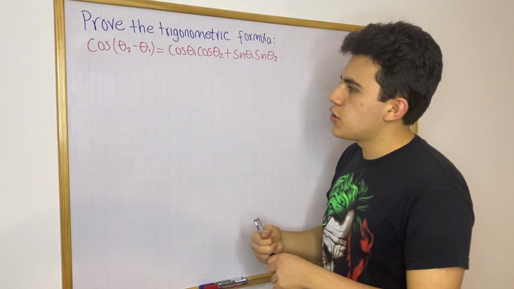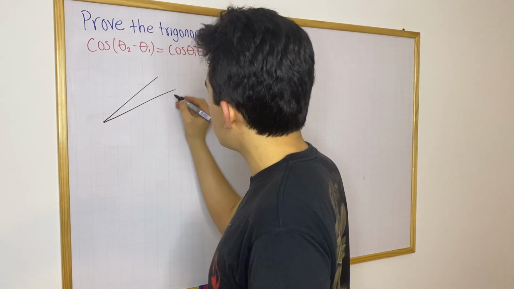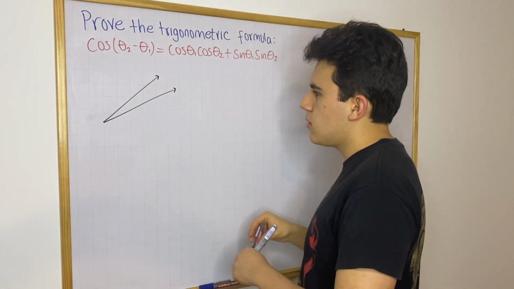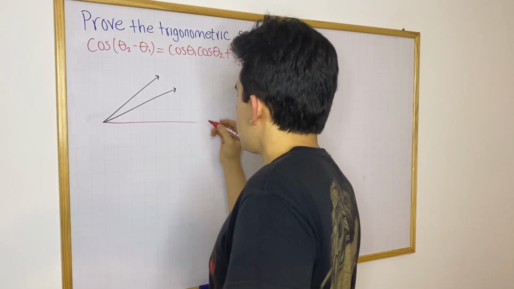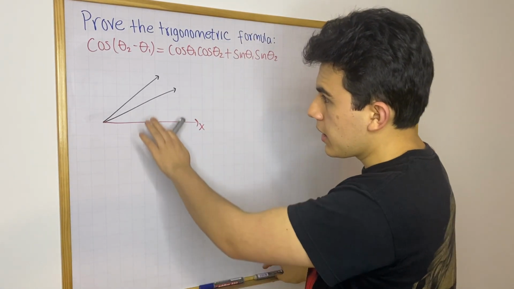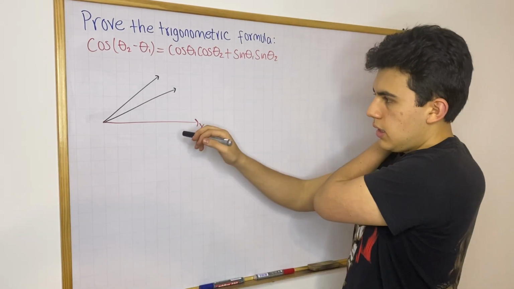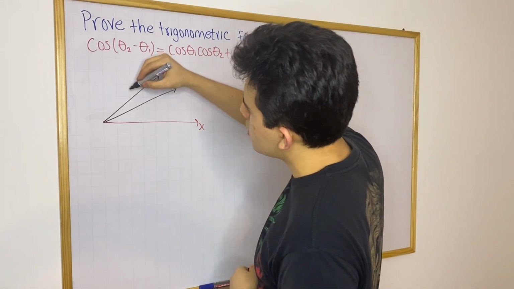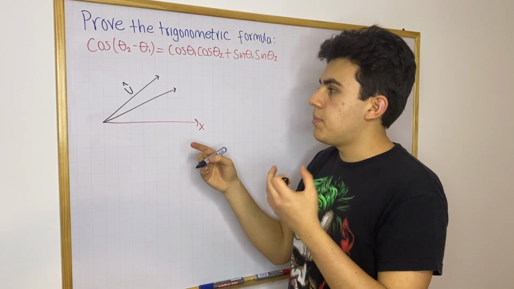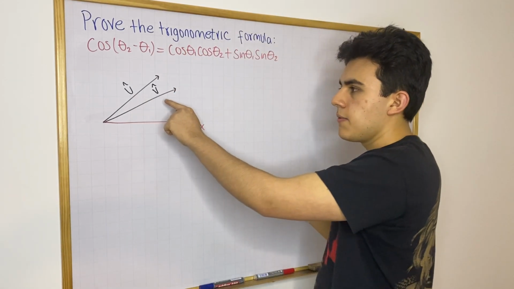So I'm going to make a picture of that. Say we have these two vectors, we have this and we have this. These are going to be our two vectors, and I'm going to do that in red. Over here we'll have the positive x-axis, so this will be x. But first, let me label these as u hat and v hat. I'm going to say these are unit vectors, which is a piece of information given by the problem as a hint.